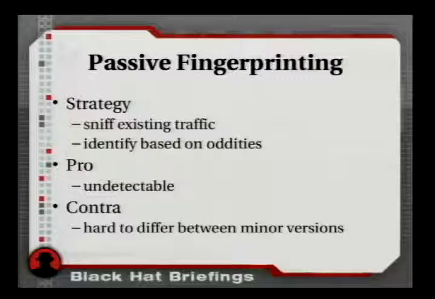So if you're doing passive fingerprinting, you just look at the traffic you're already seeing. But the downside is you won't be able to trigger any bugs, since if you're just looking at regular traffic, there are hardly any bugs in there, since people tend to fix bugs if they can't make a call.